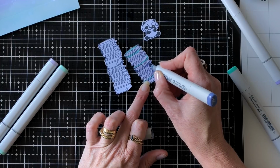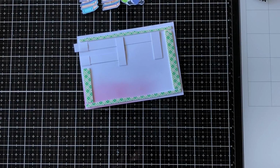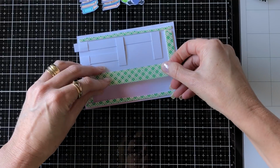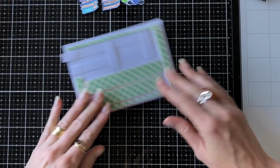Just a quick bit of colouring for my images. Unfortunately, I don't have time to show you all of my colouring today, but I just coloured in a few images. And then I put some extra 3D foam on the back of my card as well, making sure that it's not in the way of the pull tab mechanisms.